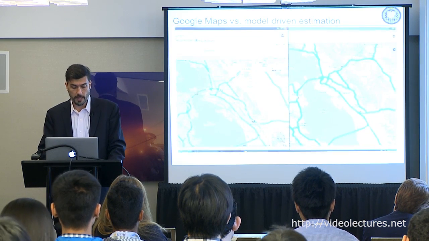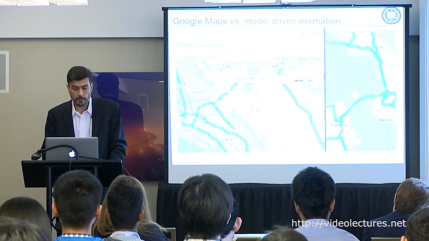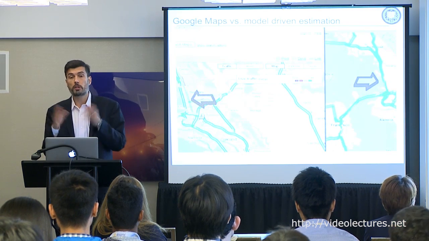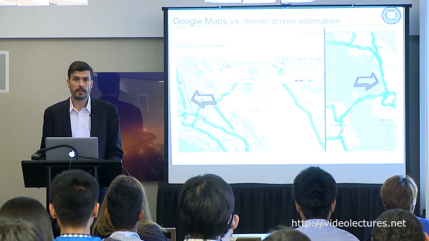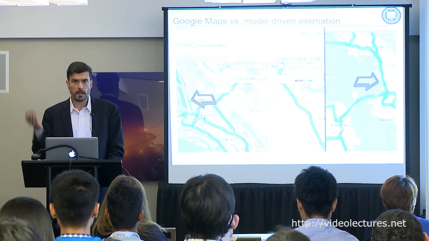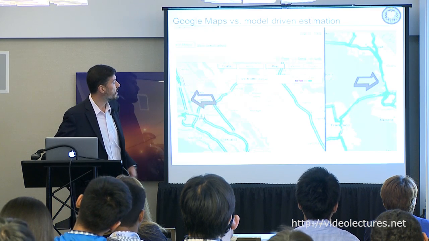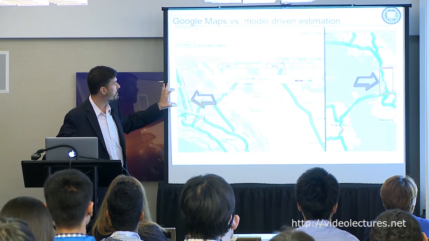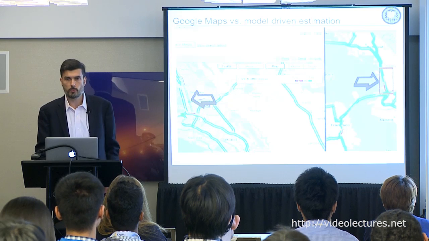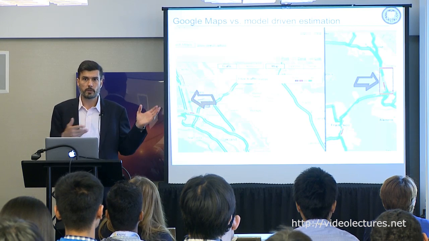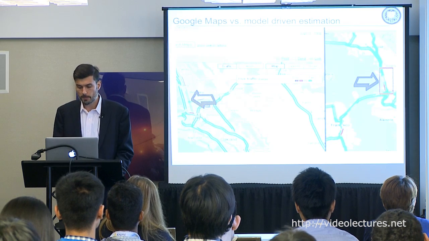We ran it against Google at the time, because we wanted to see how we can benchmark ourselves against them. Very quickly, the amount of data they gathered grew enormously. So typically, we would look at traffic information they provide and compare it to traffic information we provide. And ultimately, of course, their feed got much, much better.